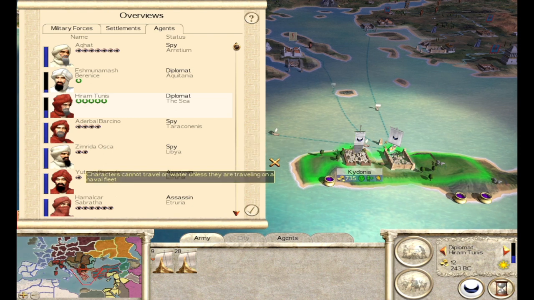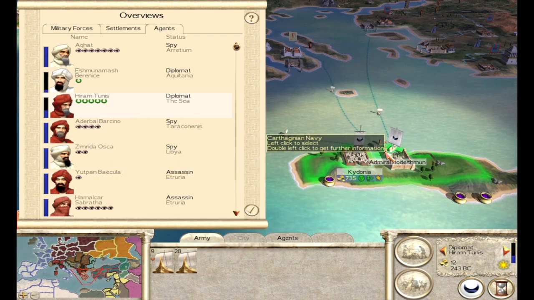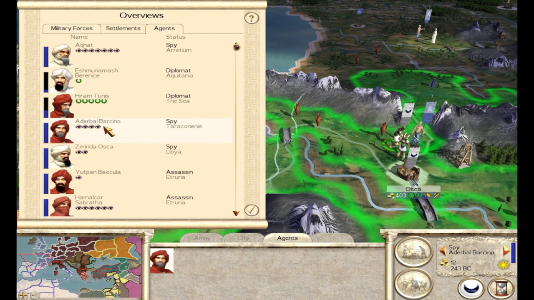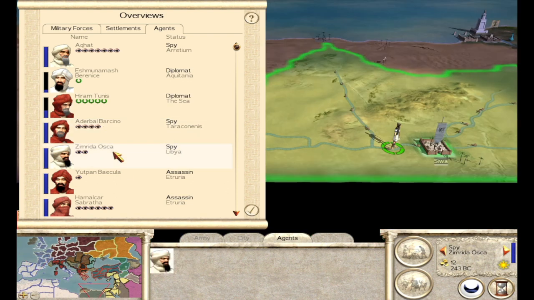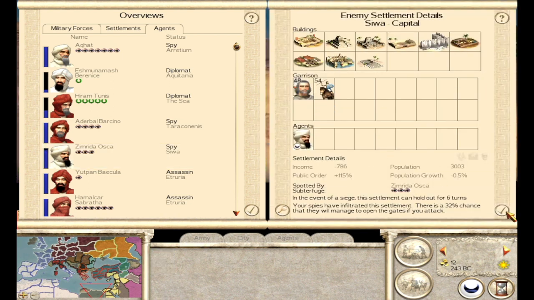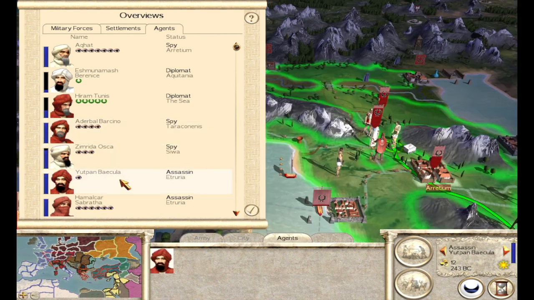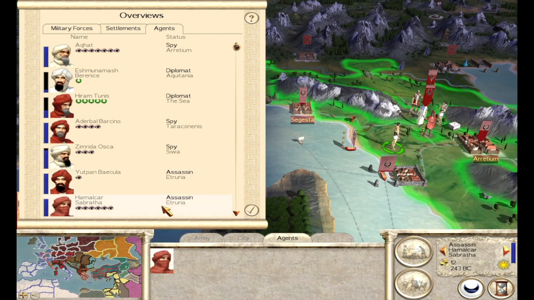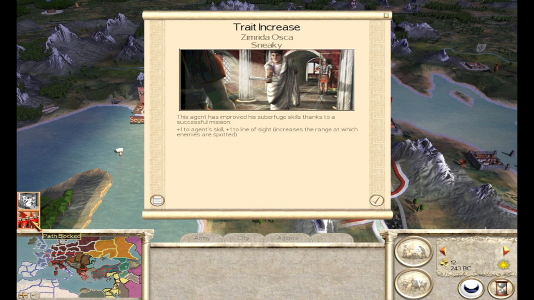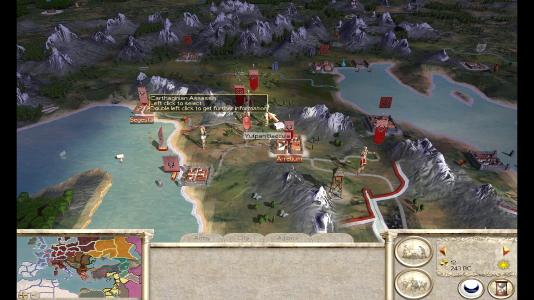So we have a spy in Caedonia. This is going to be moving once the ships are repaired. The spy in northern Spain. Yes, the spy over here in Siwa, go ahead and just keep hanging out in Siwa. And then we got two assassins in northern Italy. Oh, we actually got a trait in Greece for one of my spies. That's very nice.